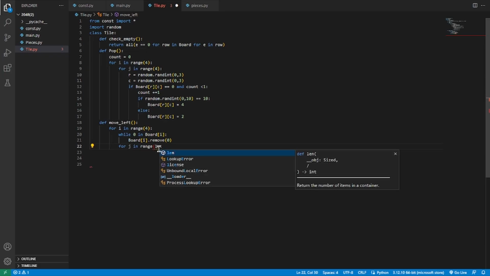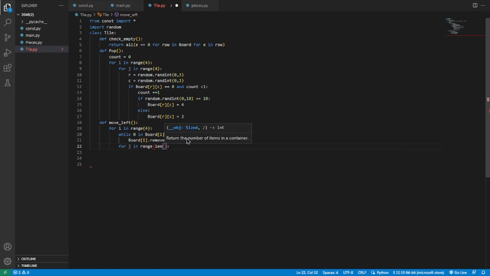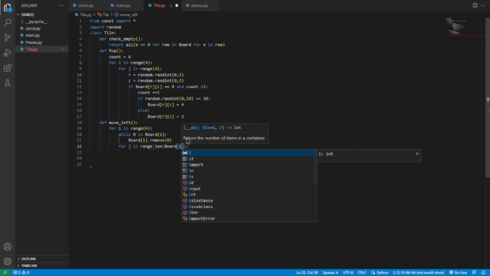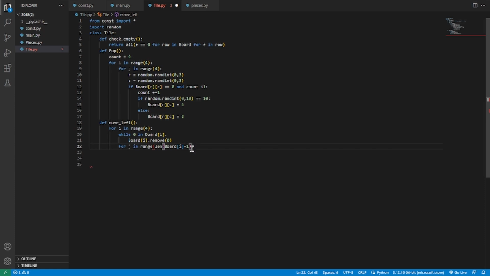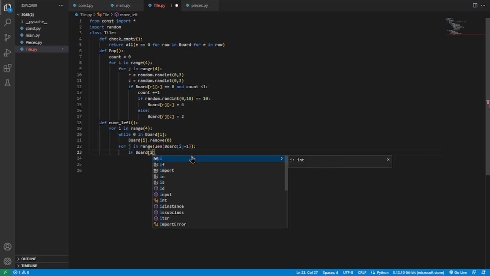For g in range length of the board[i] minus 1, because we have removed zeros, so the length will be less than 4. So like this. Let's go. If board[i][g] is equal to board[i][g+1].